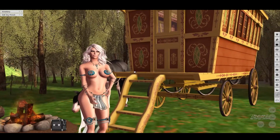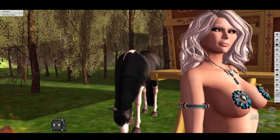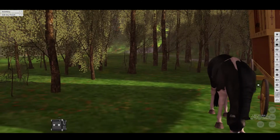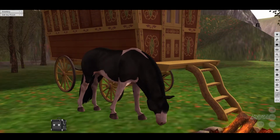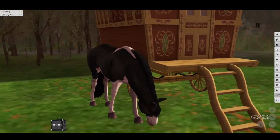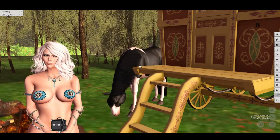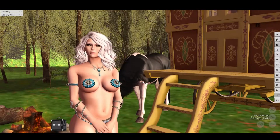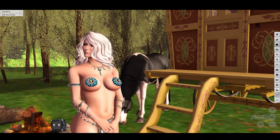And of course, in the background, we have my darling bento horse avatar from Teagle, and it has a new coat for the day. I bought one of the party colored skins from Teagle. This one is called Duchess, and it comes in 4 different colors, white against 4 different other coat colors. So I picked the black version here to have a bit of a tinker style horse, even if it would have needed a much longer mane and tail and heavier hooves and all of that.